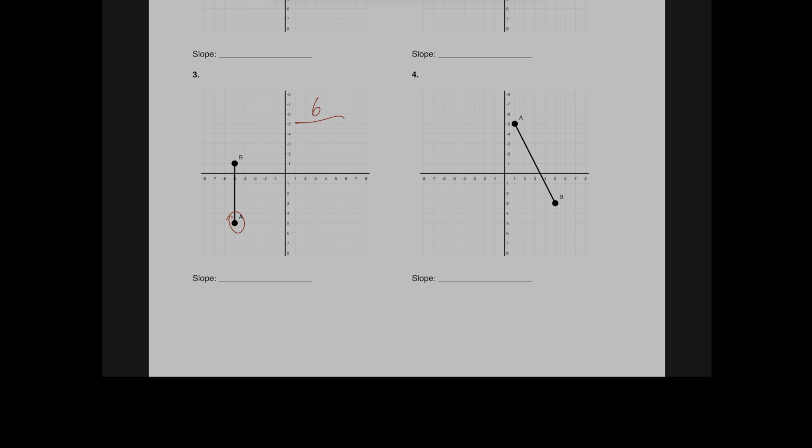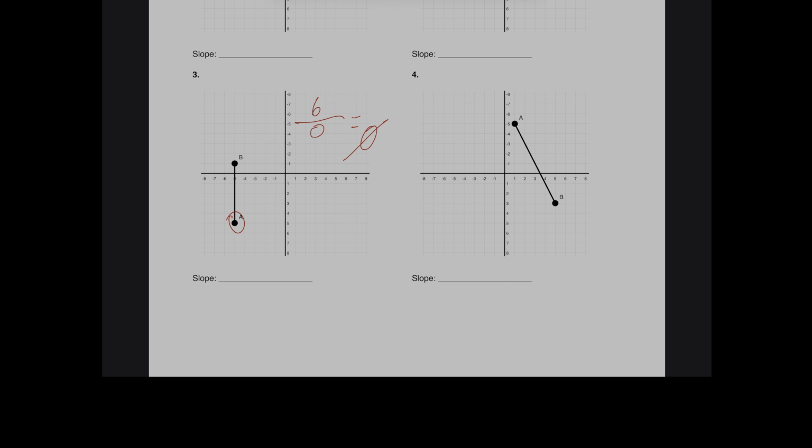How many left and right did we go? We didn't go any, so that's our bottom number. Well, we learned that if we have a 0 on the bottom, that's not a good number. We don't like that. So the answer is undefined. That's called an undefined slope. And we're going to do a lot of that when we do hyperbolas and conics and all the stuff that we do in algebra 2 and tangents and all this kind of cool stuff.